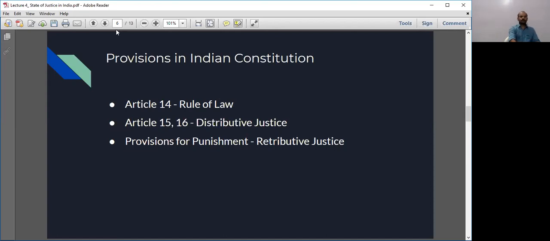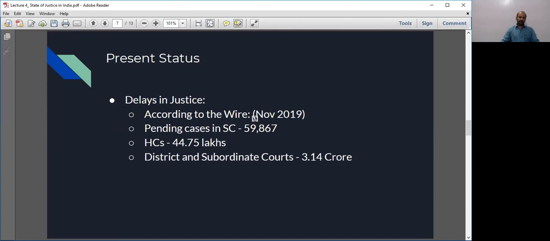Next, let's move to the present status. Now, when we talk about the present status, okay, I'm just skipping a major part. I'm not going into the details of several provisions. Although we should also talk about two different articles. Number one is Article 226, and then Article 32. Article 32 deals with or has a special provision for constitutional remedies, right? When fundamental rights are violated, and therefore it is often called the cornerstone of Indian Constitution also, right? So what do we mean by constitutional remedy?